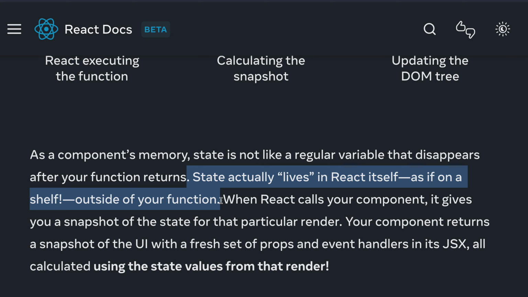Now when we re-render, React will see, oh, this component or dish requires these kinds of ingredients, like salt, certain peppers, spices. So React will go to the shelf, pick all those ingredients, which are the state, and add them there.